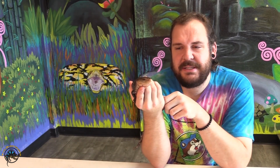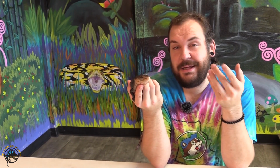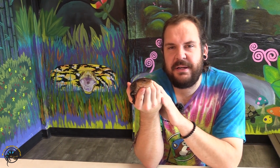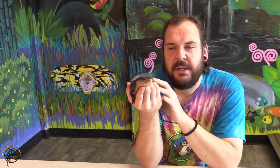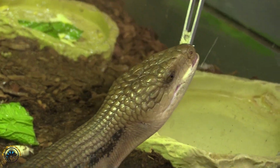But yes, these guys being omnivorous, there's a huge variety of foods they can eat. And generally, you'll find that your blue tongue might like one food more than the other, but in general, as with all reptiles, you want to make sure you're offering them a balanced diet. The other thing I will say is, as far as blue tongue diet is concerned, don't overdo it on the fruit. Fruit should be no more than about 5 to 10% of the diet.